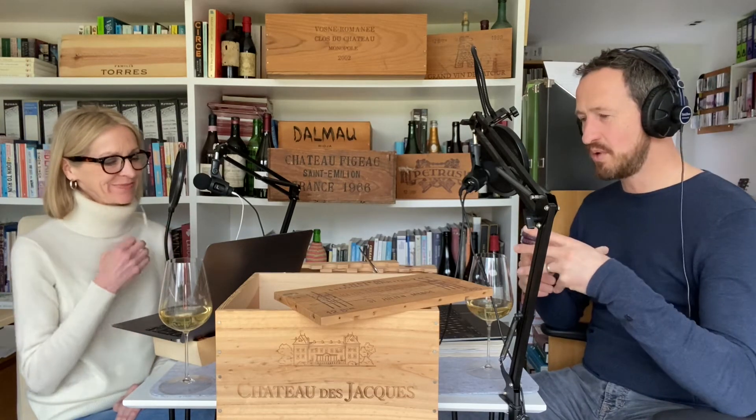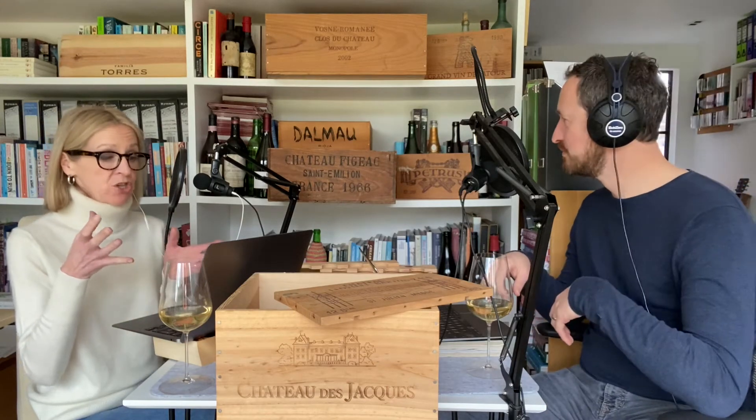Tying into this, wines in wooden boxes are often fine wines designed to age. If you stick a cardboard box in a damp cellar, it's going to fall to pieces. But a wooden box is more robust, more stackable and storable as a container over time. Andrew tweeted: think of them as a portable wine cellar. The issue is, of course, that they're heavy, which generates carbon emissions in shipping.